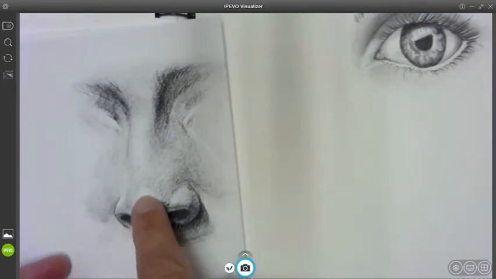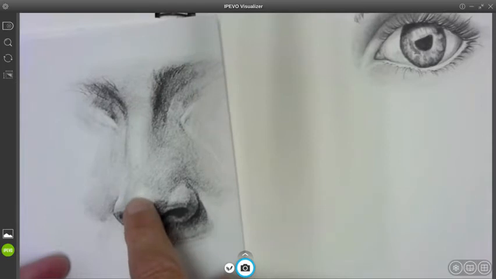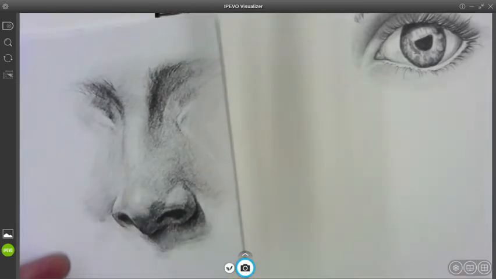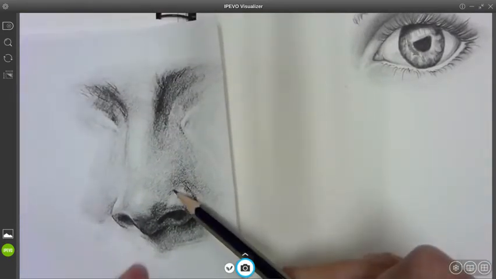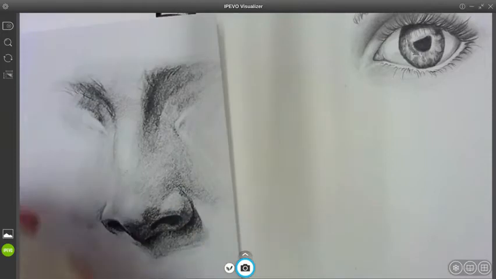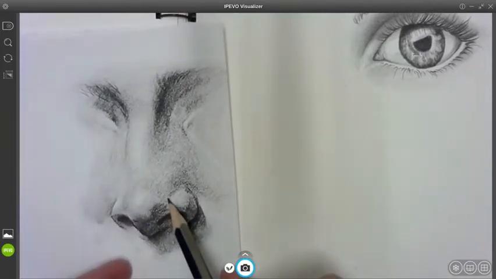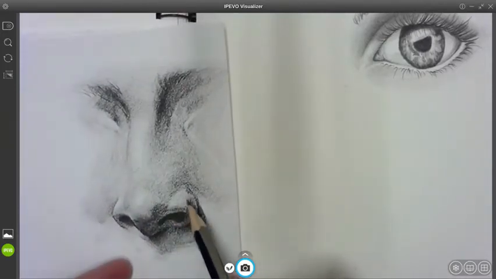This end of your nose comes outward, and that's why there's typically a highlight on this part of the nose, because it's farther in front. There are typically shadows here because that's where your nose comes down into the face. These raise a little bit, and then this actually comes back into the face.